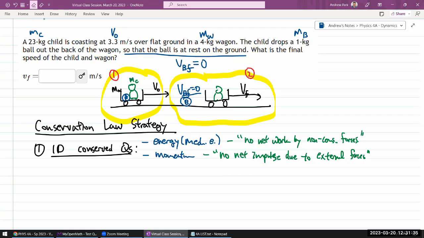Every single word here is important. And really, the thing that trips up a lot of people is what kind of forces to watch out for. When you're dealing with the energy, it's the non-conservative forces you worry about. When you're dealing with the momentum, it's external forces that you worry about. Don't swap them around or mix them up, please.